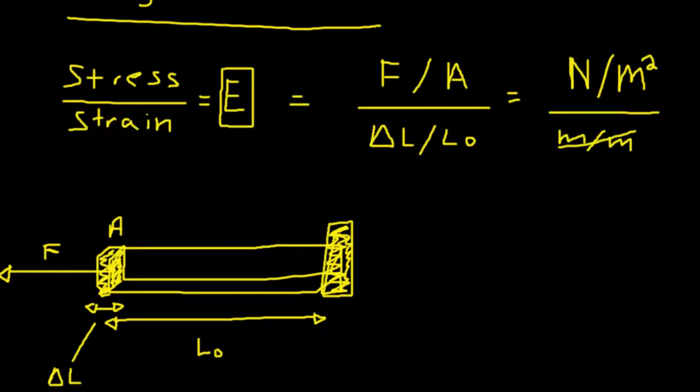Now that we have our units and what we write down, we can find a problem. But first, I will tell you about elastic and plastic deformation. Elastic deformation is like a rubber band. When you pull on something, it gets a bit longer, you let go, and it comes back to being shorter. Plastic deformation is permanent deformation, which is when you pull on an object so hard that it stretches, and when you let go, it won't come back to its original length. So that's what you've got to remember.